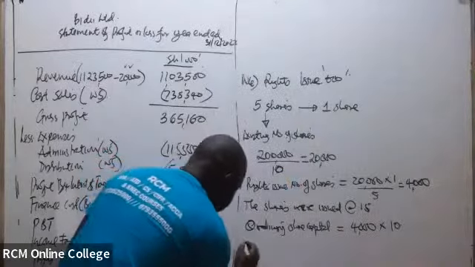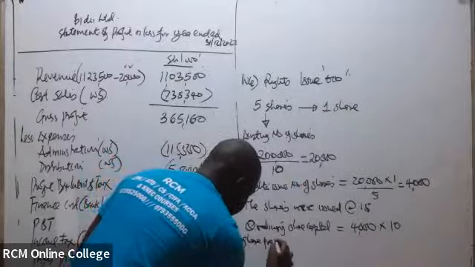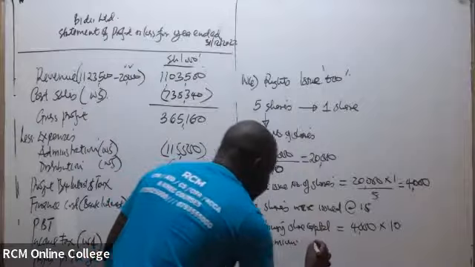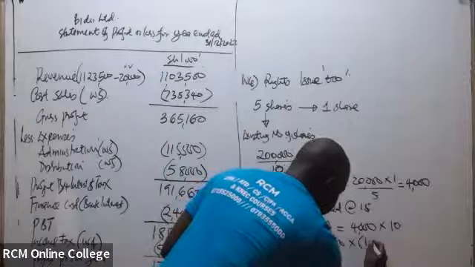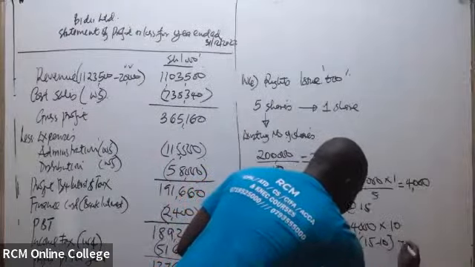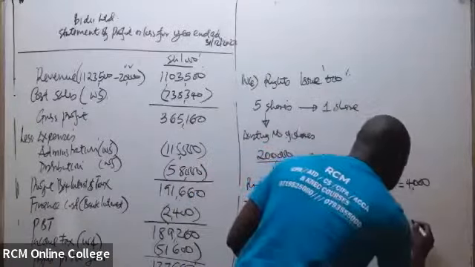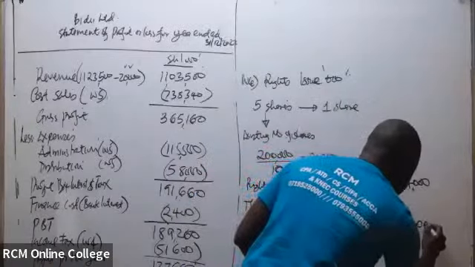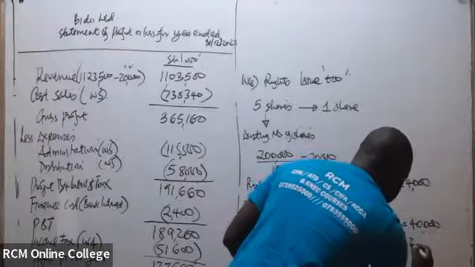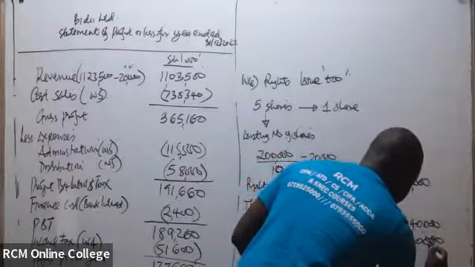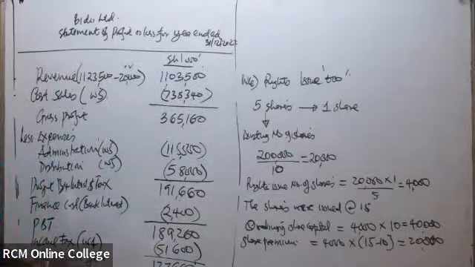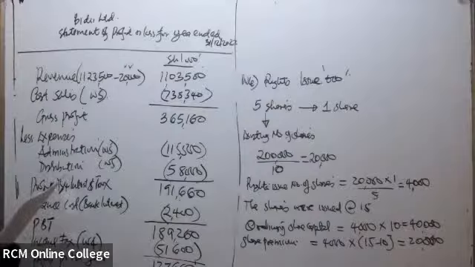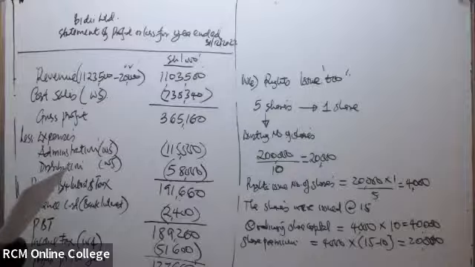Then in this case, to the share premium, you'll end up having to take 4 million. You multiply by, in this case, 15 minus 10. And therefore, the ordinary share capital will end up having to increase by 40 million. So the share premium account will end up having to increase by 20 million. So that's why in this case, that particular rights issue will end up having to affect the books of accounts here.